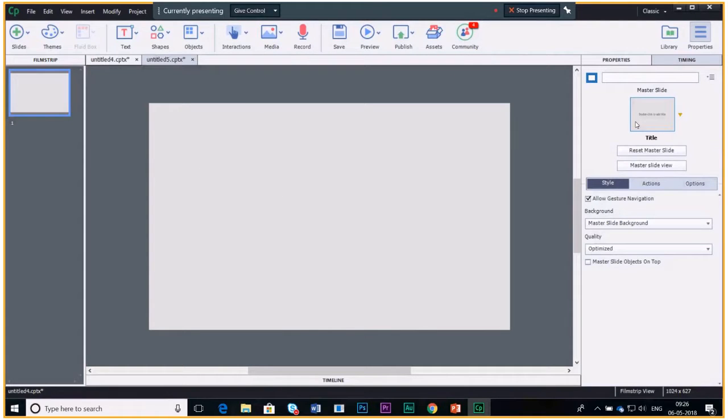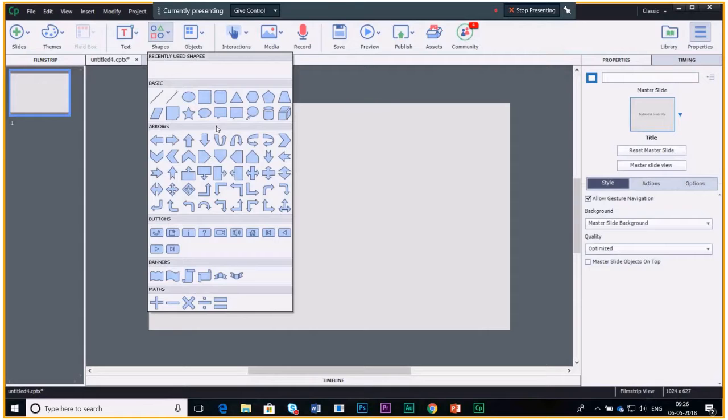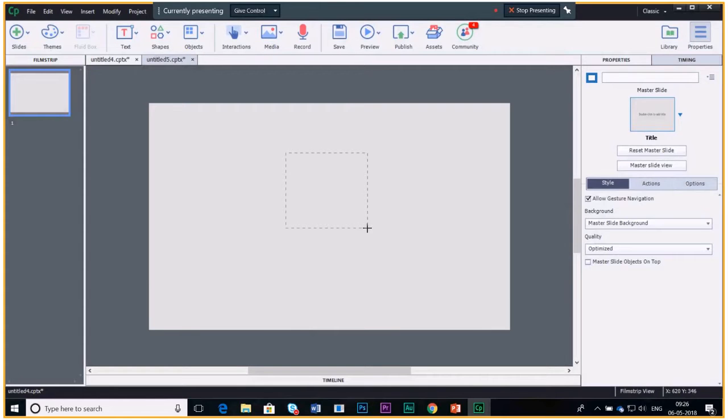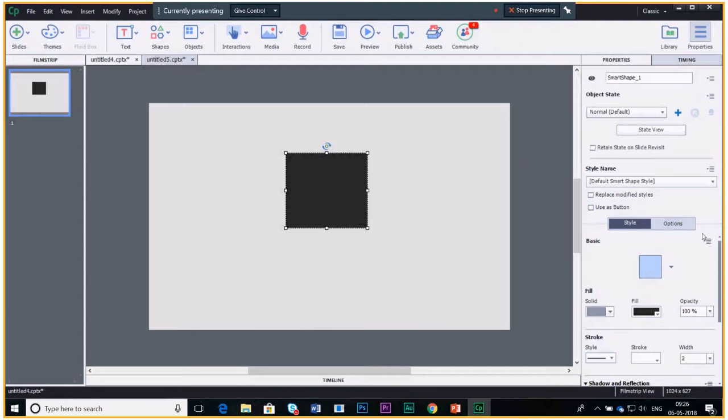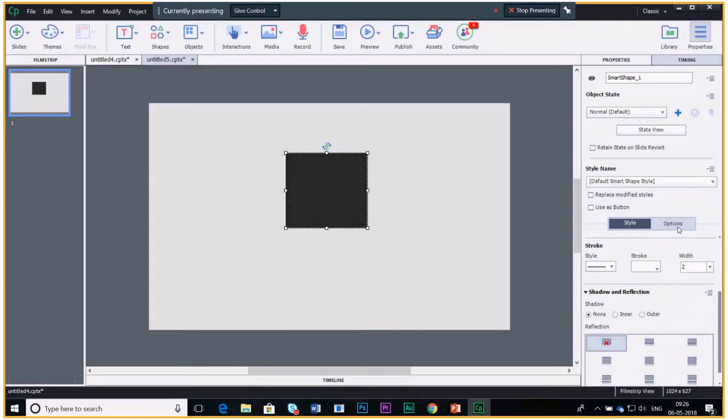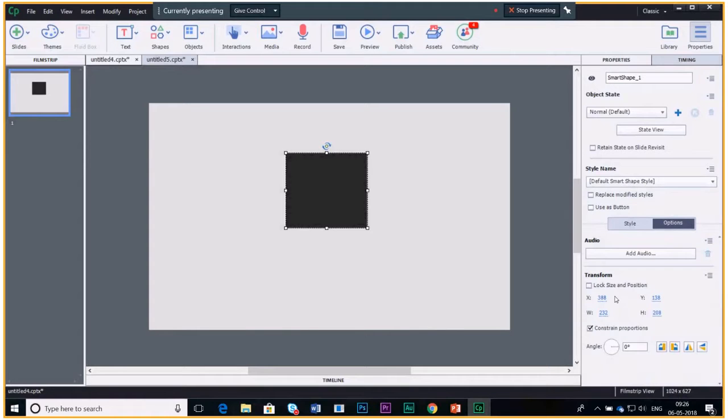And on the right, you are seeing the properties pane. An object has properties like style, opacity, stroke, width, and the dimensions of the object.